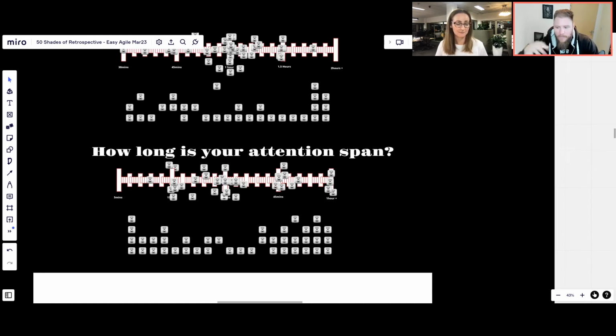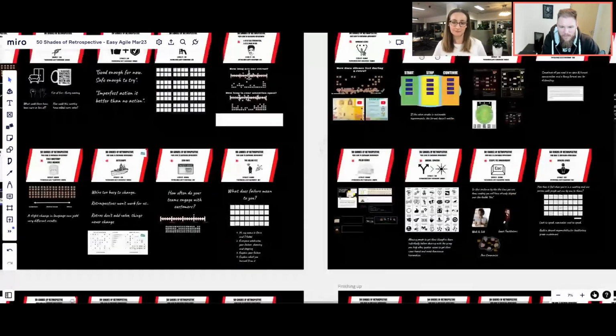You don't need to capture a laundry list of 10 things. Capture a few actions, close the retrospective, and then give yourselves more time to focus on delivering things. Because there's no point capturing a list of 10 things and never delivering upon them. Okay? So that's just to address the point that someone said earlier about them being too long.